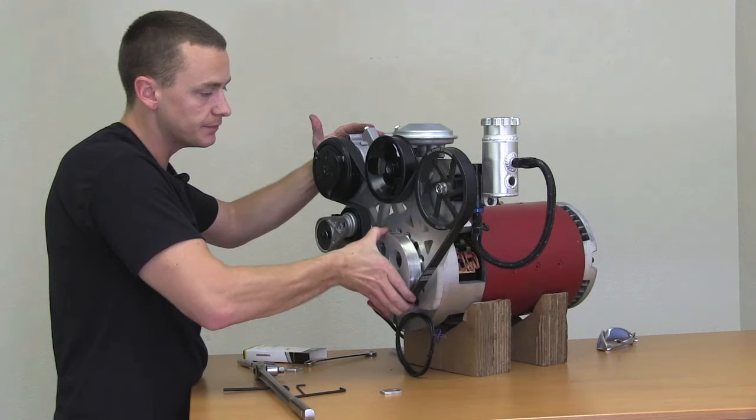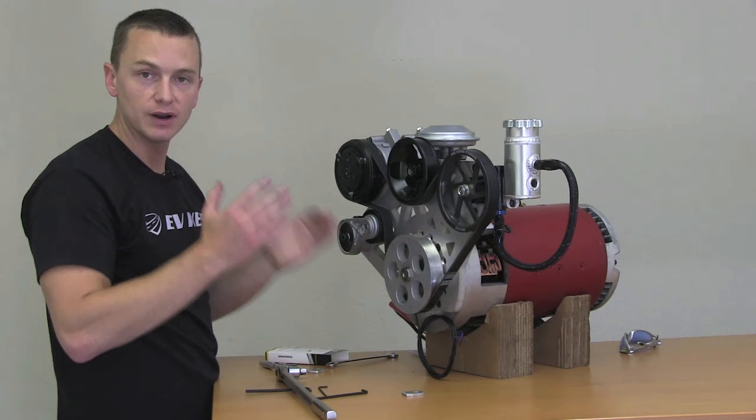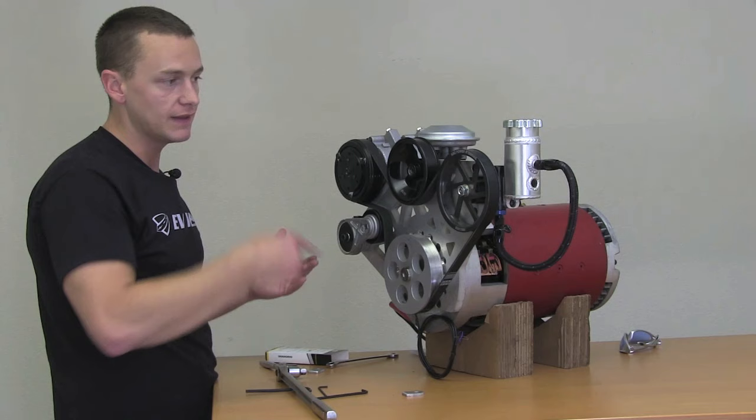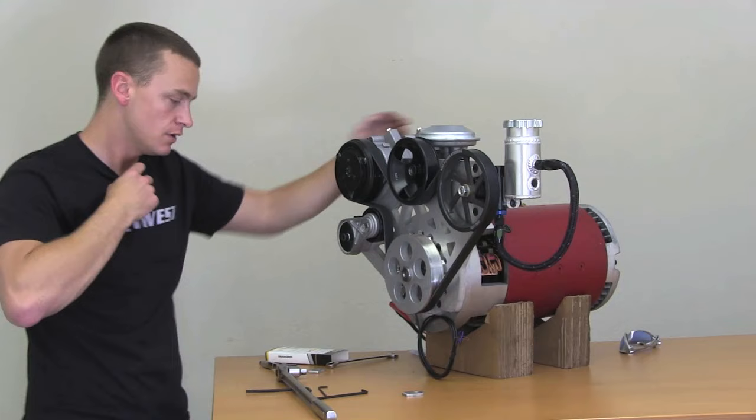That's pretty much it. Once you have this in the vehicle, before you put the belt on — with all your lines hooked up — you really want to take this by hand and kind of hand prime it a little bit so you don't burn up the pump. The other thing you can do is jack the front end of the vehicle up and turn the steering wheel back and forth about 10 times without the motor running. That really pushes any air bubbles through and really helps with bleeding. So I think right now we can go ahead and power it up.